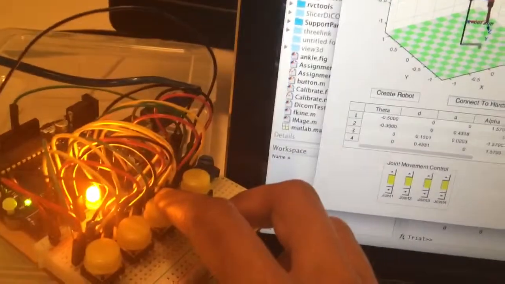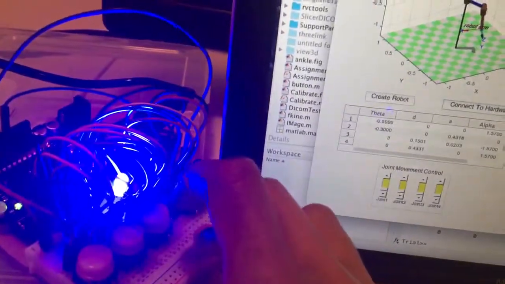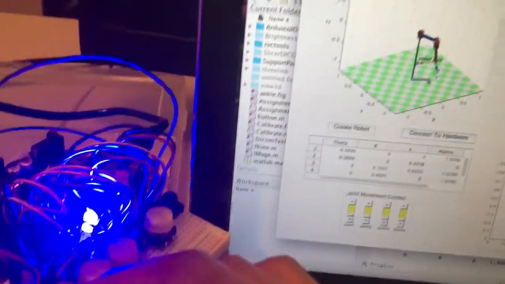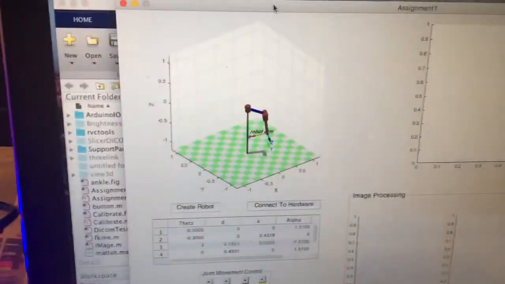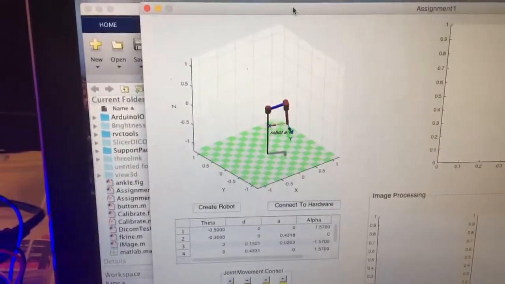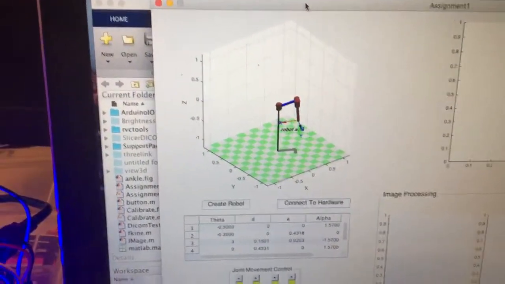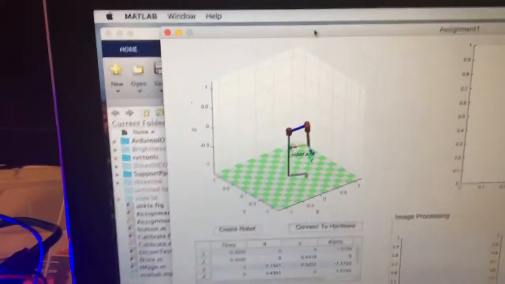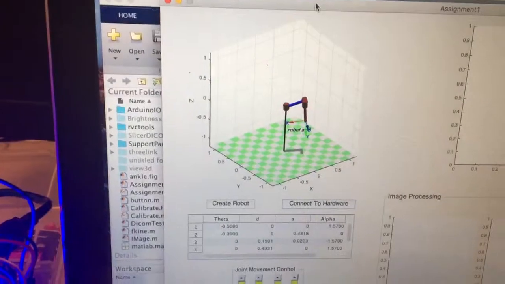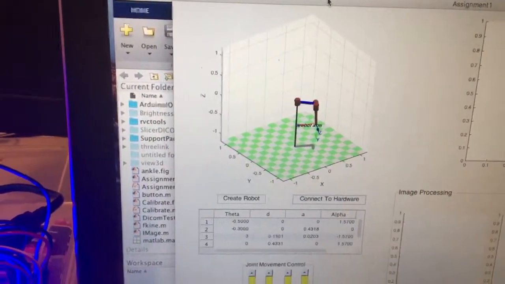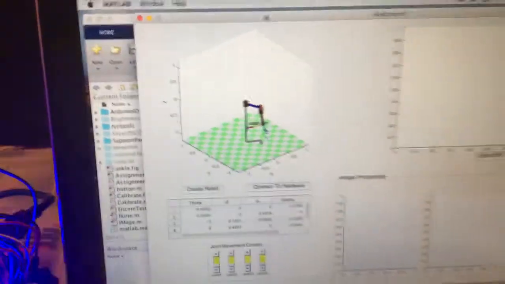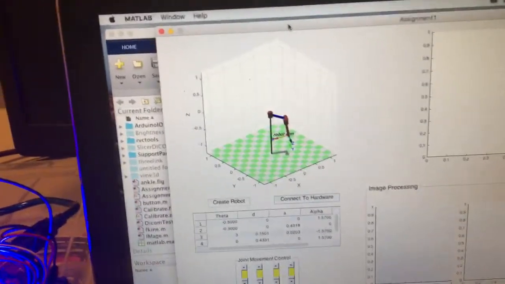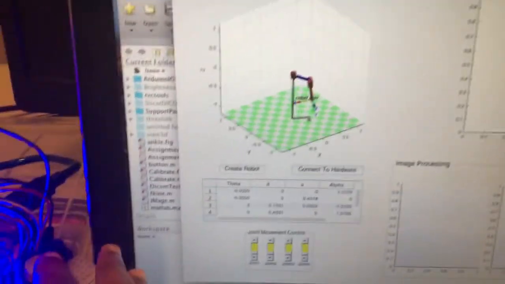And third one is Z axis. You can see another light is on, the others are off. Now I'll move the robot end effector in the Z direction. You can see it going up toward the positive, and pressing that little button so that the robot starts moving toward negative.